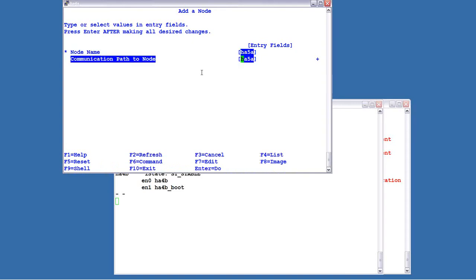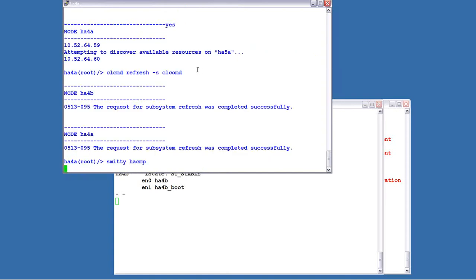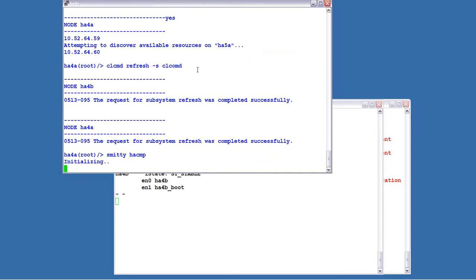So I can make the node name be something else, but the communication path must point to the host name IP address. Again, it's common practice that they match. They don't have to for the HA cluster. For the CAA cluster underneath the covers, it is required that they match.